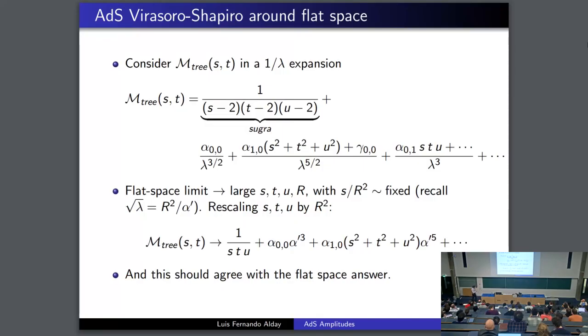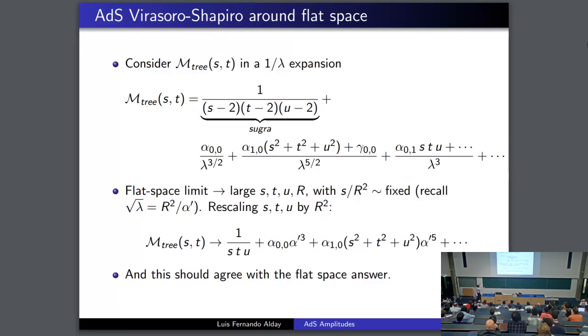Good. So let's try to get some intuition. This, I feel, is a bit abstract because I am giving you names and I am not telling you what these functions are, because we don't know what they are, but we know a little bit. So we can consider this Mellin amplitude, or this AdS Virasoro-Shapiro amplitude, in a 1 over lambda expansion. The leading order result, when lambda is infinity, was gotten 22 years ago. In space-time it was a very complicated expression, but in Mellin space, it looks super nice, and it's just this.